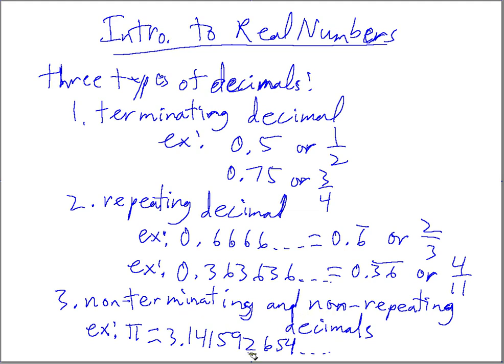Now, another famous number we'll learn later on in this class is the number e. Let me clear off the screen and show you another example of a non-repeating, non-terminating decimal, the number e. Now, this is not a variable. This is a number, a real number in mathematics. So let's look at what that number is here. Let me see if I can find that on the calculator. E.